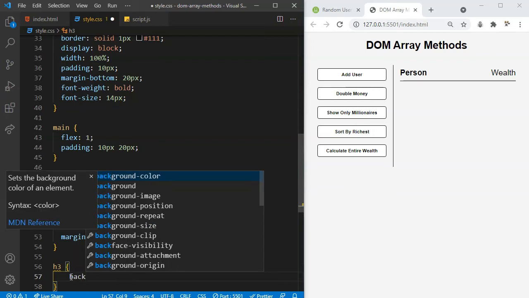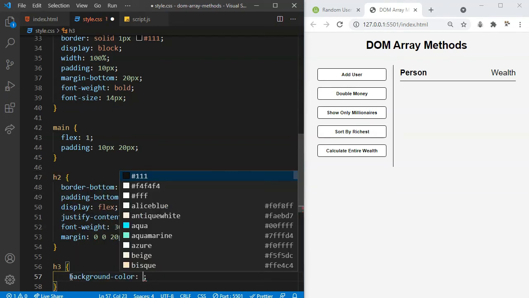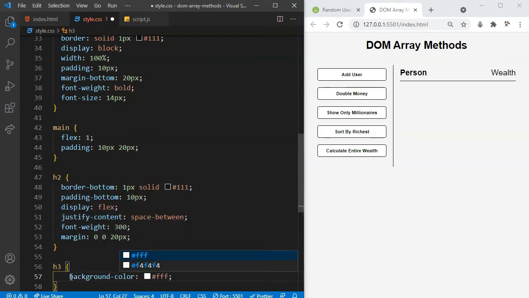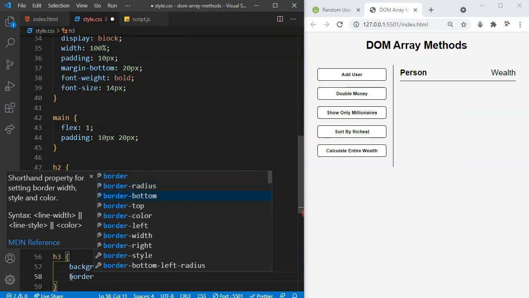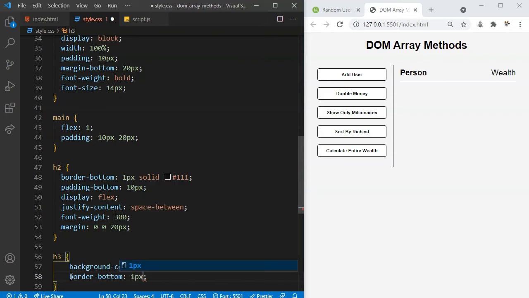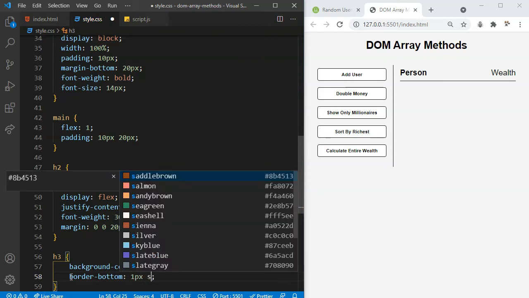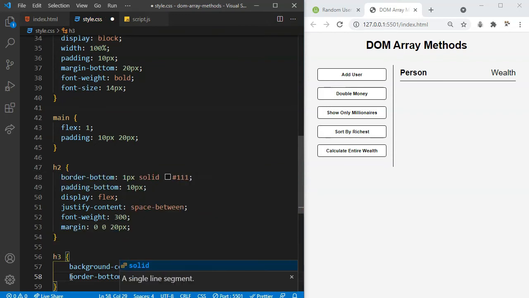So we will be using a background color to the h3, this white color. Border bottom is going to be 1 pixel solid black color. We will be using this h3 tag to show the entire wealth, which is going to appear right after all of those persons.